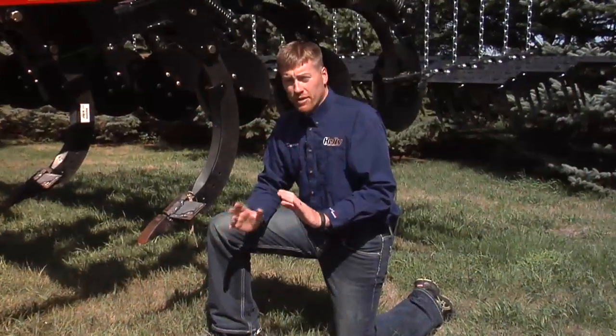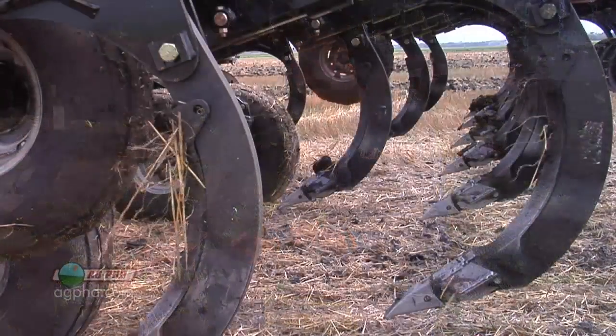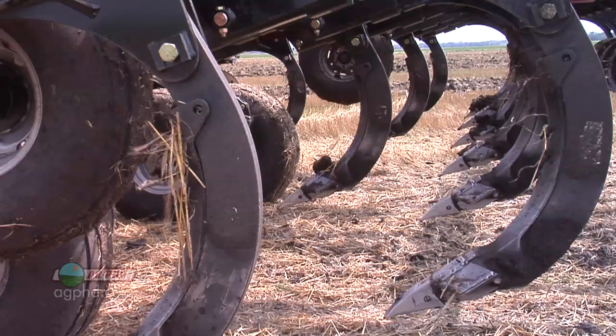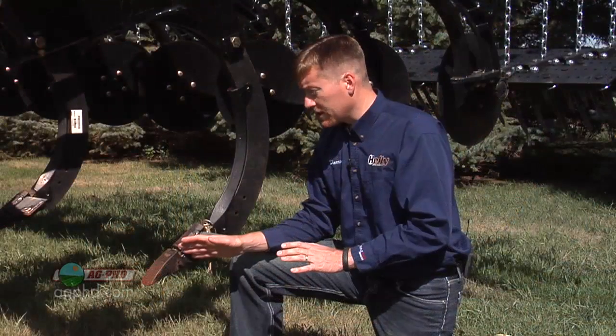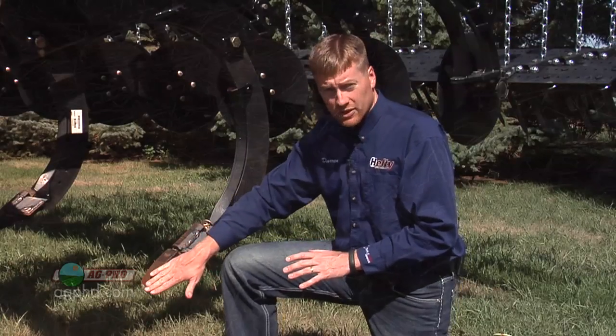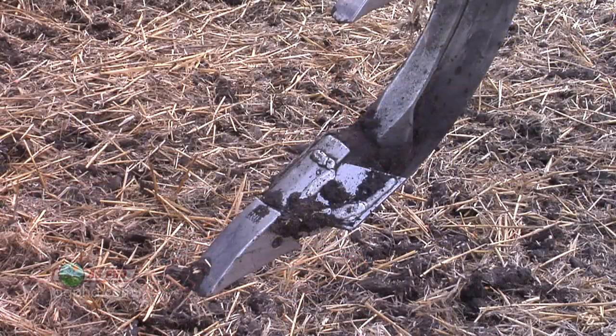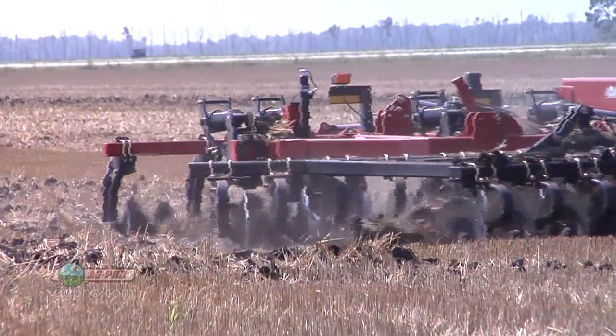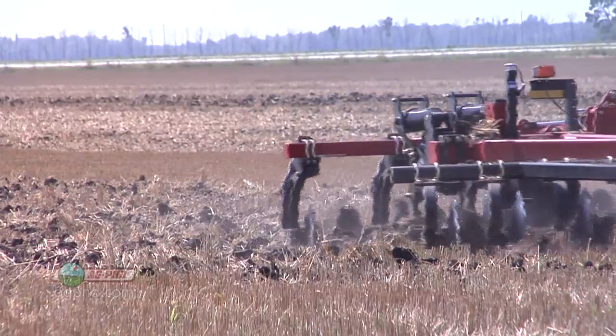With the drought this year, we've got many soils that are fairly hard, and a lot of guys want to get them worked up in the fall. So we're going to talk about, if you're doing some deep ripping, some things you want to watch on your rear points. When we're doing deep tillage in the fall, one thing that we're really concerned about is the sharpness of these points. What happens when the point is sharp is it has a good cutting surface and all the pressure of the soil is to move up. When you do that, you're going to break up compaction layers and do a nice job.